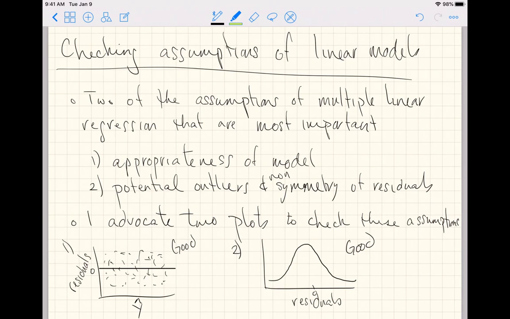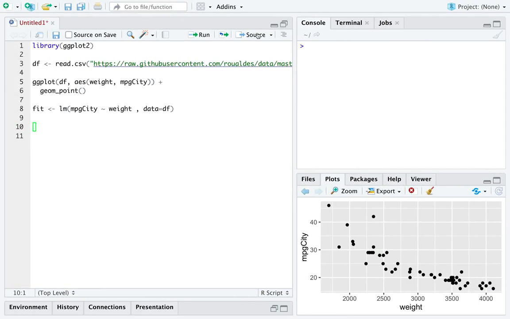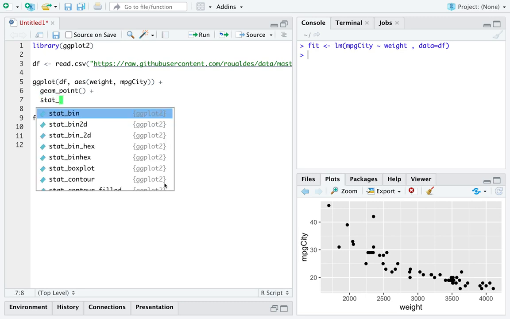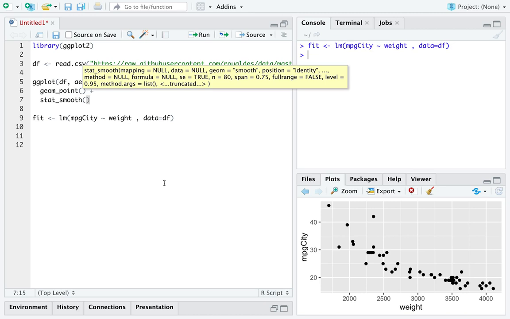Let's see if we can create an example in R that shows these issues clearly. So over here in R, I'm continuing to work with the library ggplot2, the dataset cars, where here I've put weight as an explanatory variable for miles per gallon, the response variable on a plot. And in this first go of it, I'm just going to fit a linear model. The tough part about inappropriateness of models is that R does not yell at you if you fit a line through, I'm going to suggest, obviously curvy data.